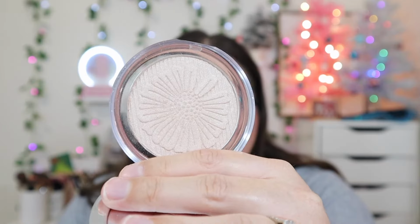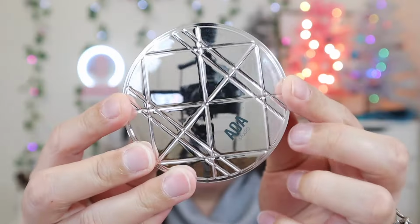AOA Studio is arguably the best brand within Shop Missy, so I always look for them whenever I'm shopping there. This is their Everglow highlighter in the shade Twilight, and it is so stunning on the skin. I know it doesn't look like much in the pan, but it is beautiful. It looks very glass-like on the skin. With the packaging, I'm wondering, were they trying to go for Dior or something? I was trying to figure that out, and honestly it's so good that I'm like, maybe this is supposed to be a dupe. I don't know. This is beautiful though, and the shade Twilight is stunning. So hopefully they still have these.